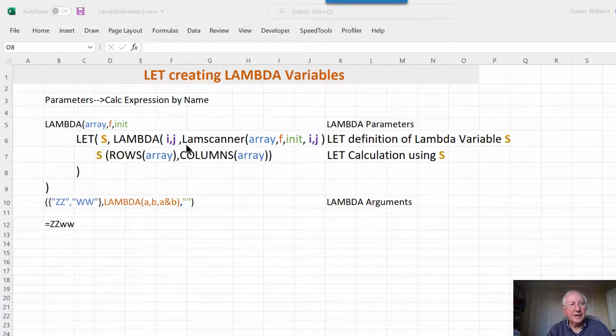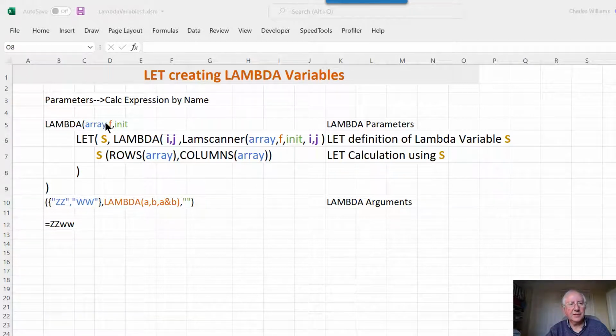and then we use it in the calculation, passing s the rows of the array and the columns of the array. So this would actually be 1 because there's only one row in this array, and the columns would be 2 because we've got 2 columns in the array.